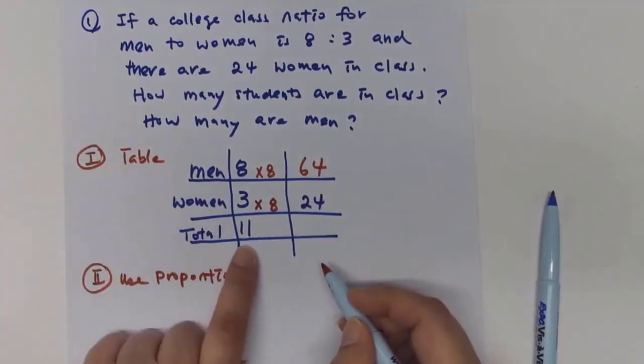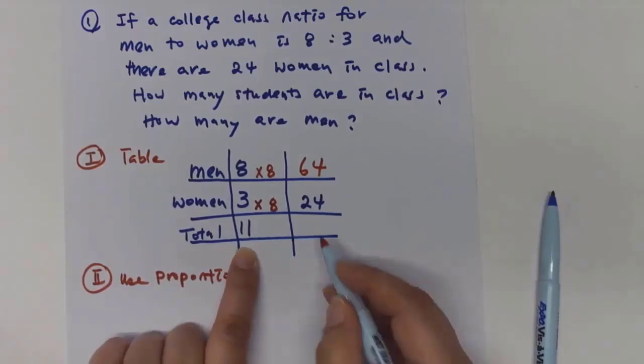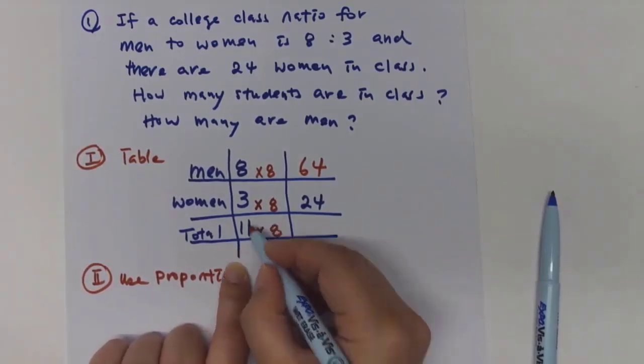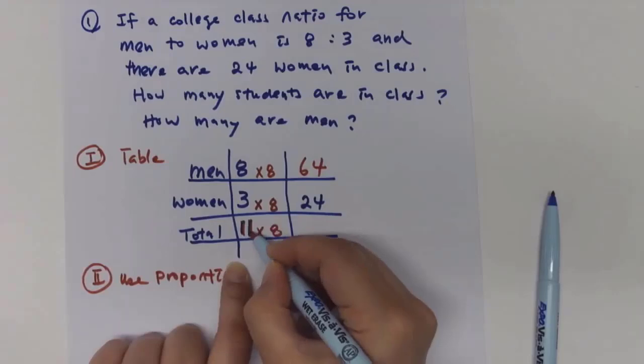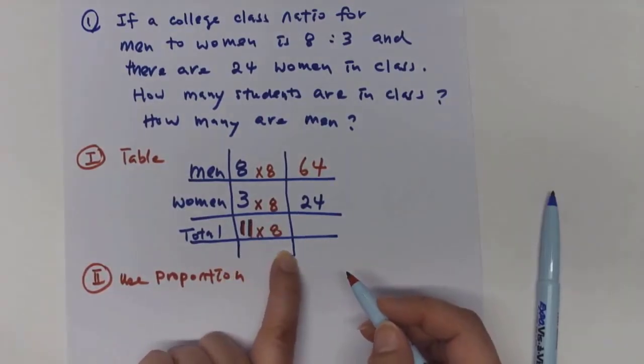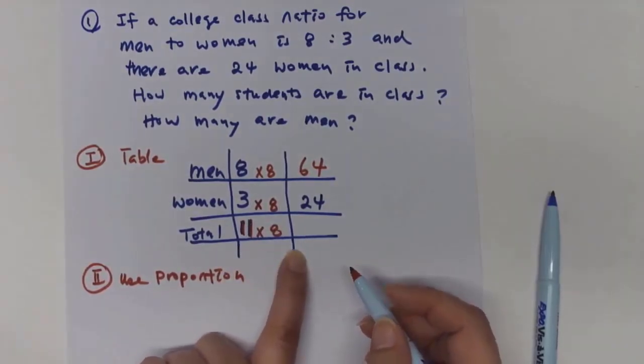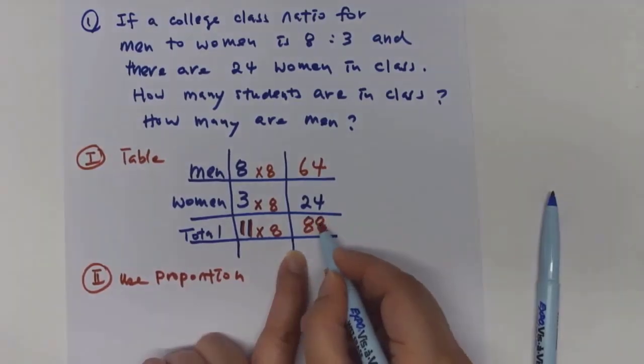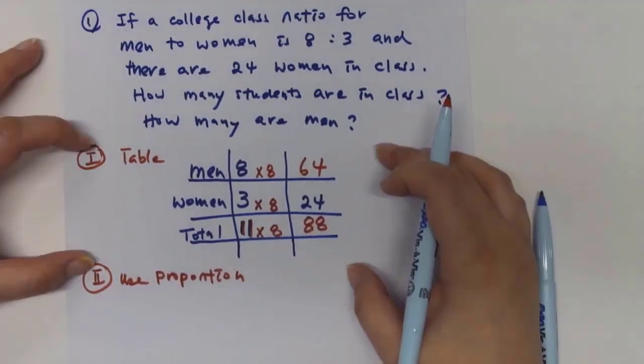And then they also ask for total, right? Total is going to be also times 8. We actually don't know these numbers, so I'm going to change the color of it. 11 times 8 is going to be 88. Are we okay? When you do the table, write down what we know first and then use a different color to show the step how you found those answers.